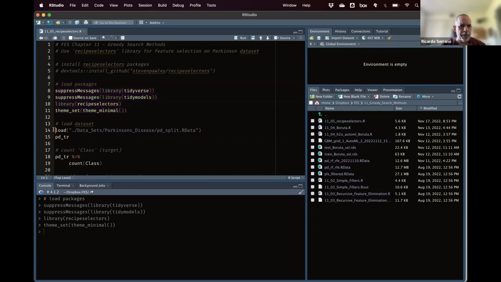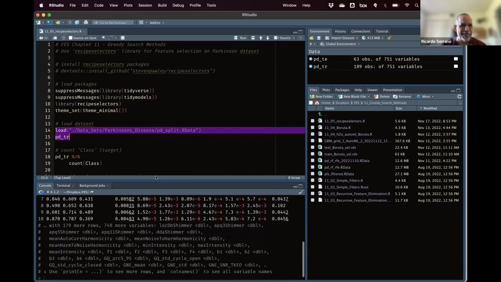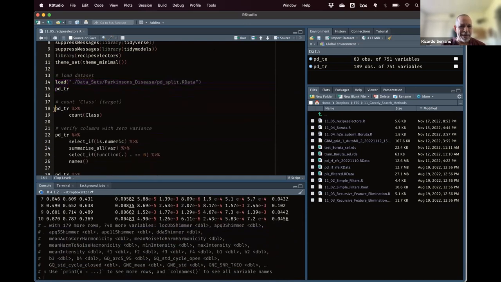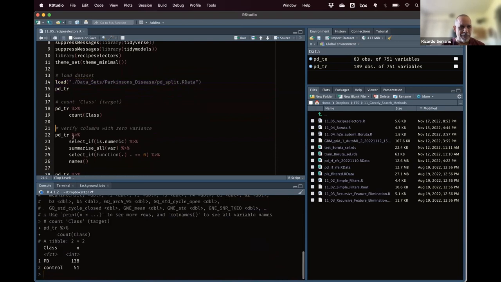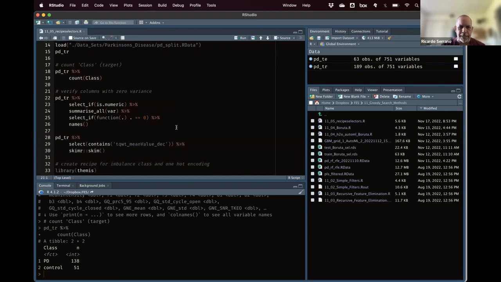We're going to load, remember, in the previous chapter, the Parkinson data set, which has 180-something samples but 750 predictors, very high dimensional. I believe Brandon remembers that very well. He was the one that presented it. Also, apart from the high dimensionality, we have another challenge, which is that the class, whether the person has Parkinson's or not, is highly imbalanced. I also had a little bit of difficulty with some of the predictors that have a very small variance.